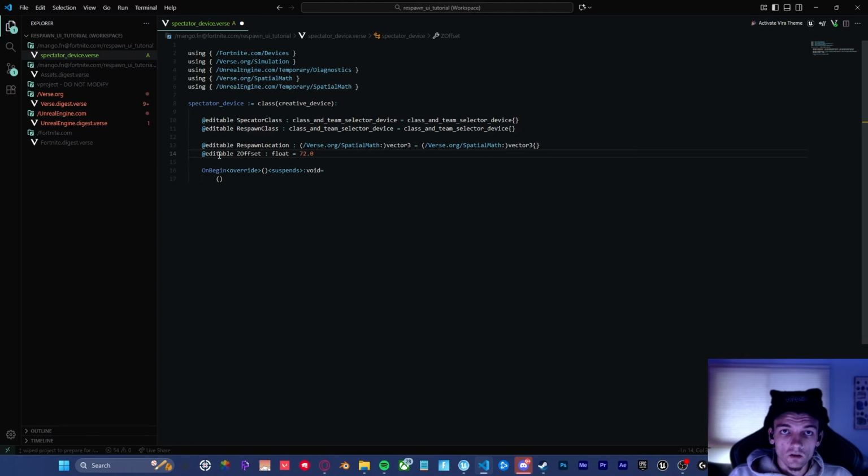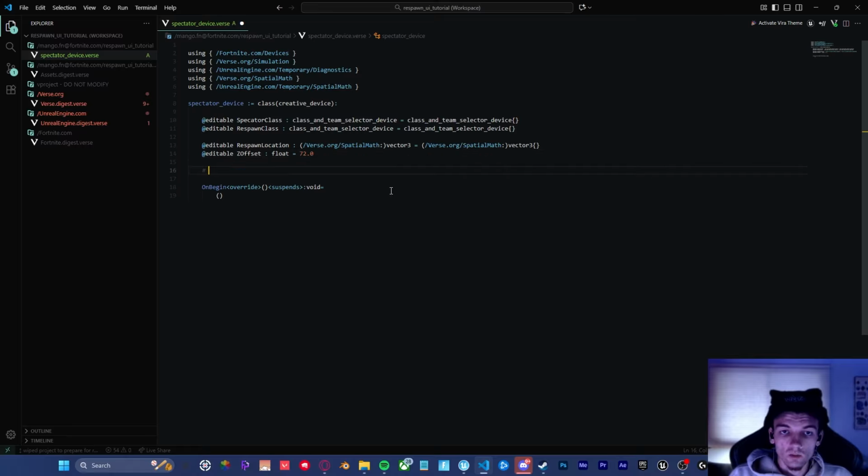It's important that we include the Z offset here because when the teleport is called, we would need to make sure that it's actually clear enough for the player to spawn in. If we spawn them in at the exact coordinate space, it usually will fail because the player is 72 centimeters tall. So this is here just to account for that. So no matter where you try to teleport them, as long as there's an open space, the teleport should pass.